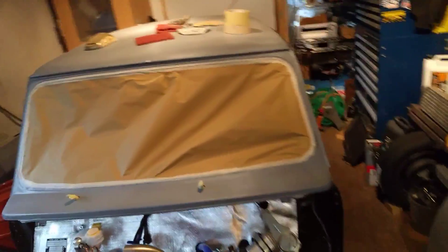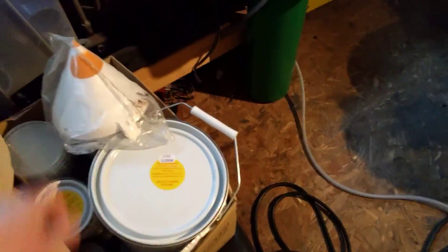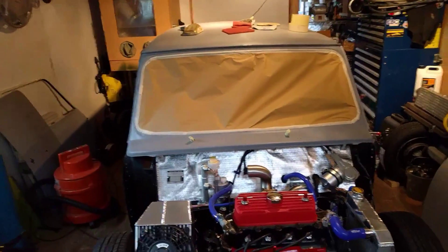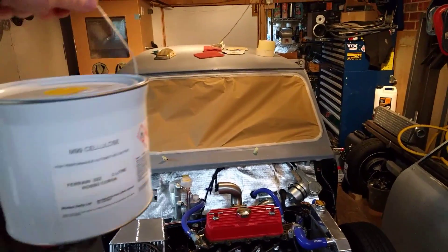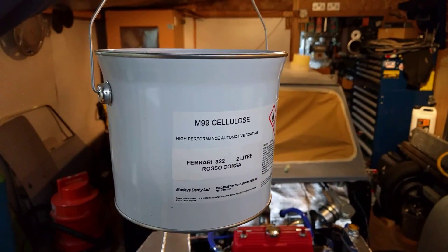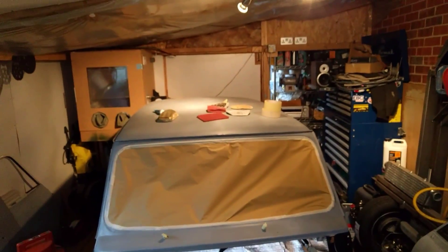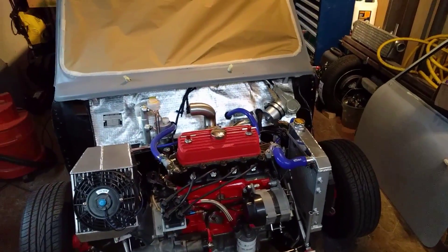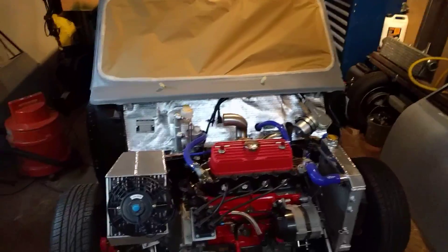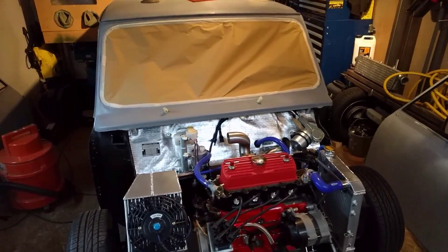Otherwise I'm just prepping for paint. Paint colour will be... I was going to do the original white and black roof, but I've changed my mind — standing at the desk at the paint place I suddenly changed my mind. It'll be bright red, white roof, white bonnet stripes. Fairly standard, I know, but it's a combo I've not had and I quite like. And it's only paint — I'll always redo it at some point if I wanted to.